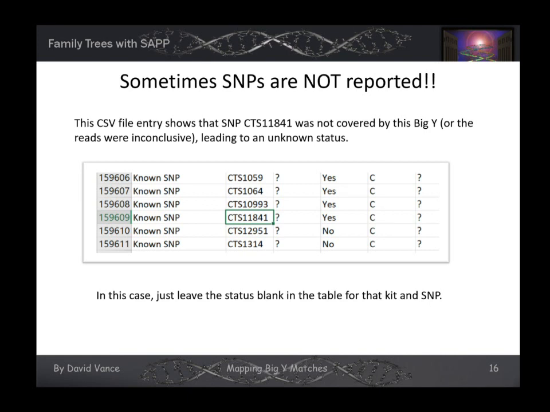That happens in part because the Big Y tests don't all cover the same regions, but it also can happen if the test was inconclusive. There are ways to find that information both on the Y chromosome browser, if you look that up for the match, or in the BAM file if you have a reader for that, or if you give it to YFull or someone else, they can often tell you the different read qualities for the SNPs. That's useful information for certain things, but we're not going to reference it here. For us, for this purpose, the SNP is either positive, or it's negative, or it's not read or inconclusive, and we will treat both of those together in the same way.